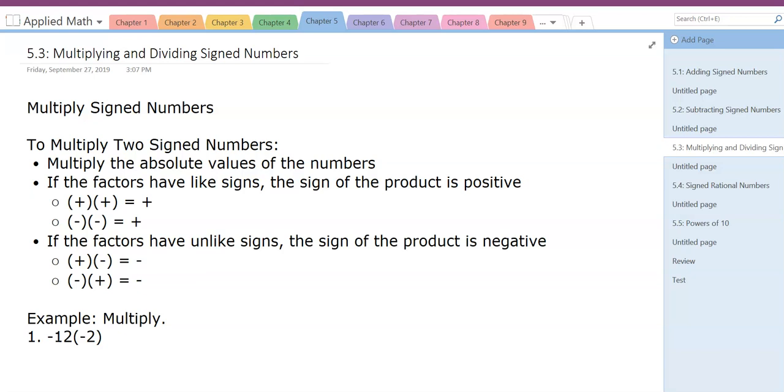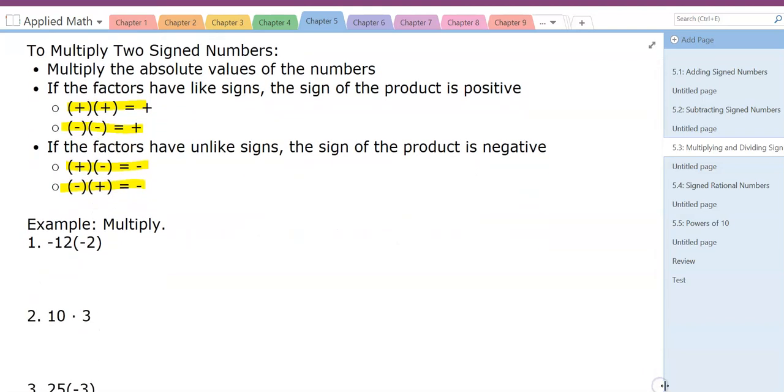If you have two numbers that have the same sign, so if they're both positive or if they're both negative, when you multiply them, and this also goes into dividing, then your answer is going to be positive. So even if you're taking a negative times a negative or a negative divided by a negative, your final answer is still going to be positive. Now, if they're unlike, so if you have one of each, one positive and one negative, then your final answer is a negative number. So these are some of the main rules that you need to know when it comes to multiplying and dividing numbers.